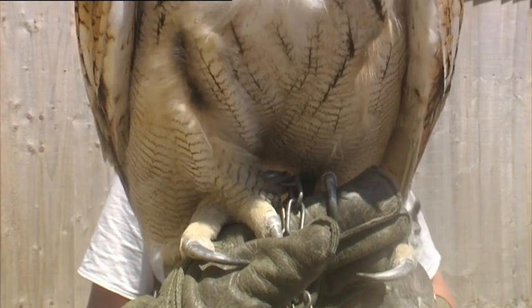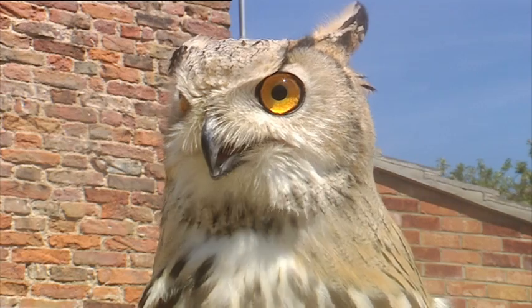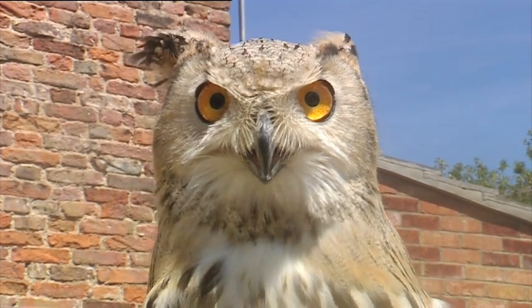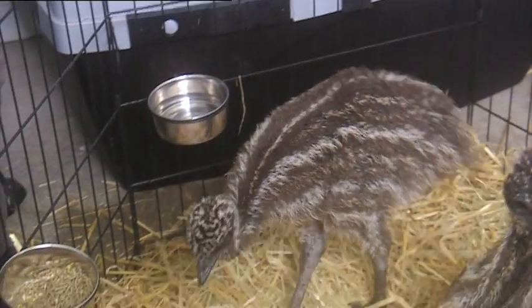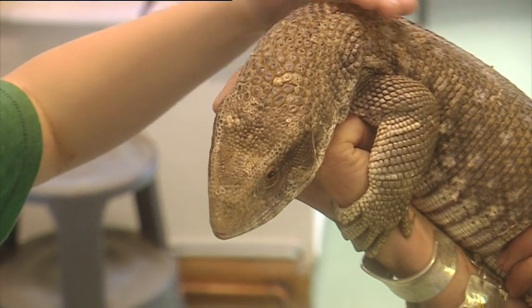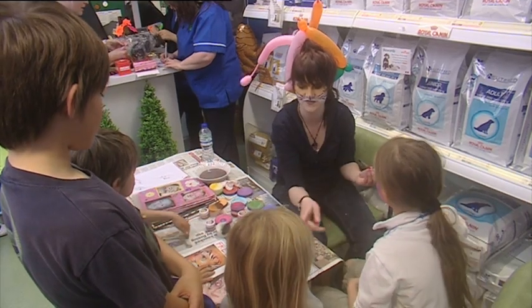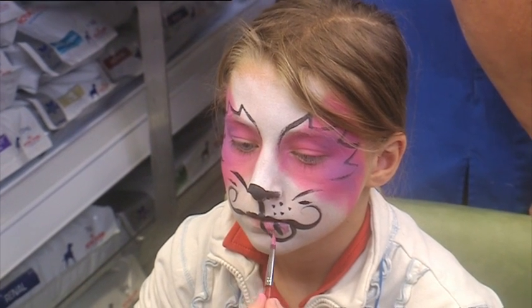The nice thing about today is we've kind of spiced it up a little bit with some exotics. We're mainly a dog and cat practice, we do see some reptiles particularly, but today there's birds of prey. There's a lot of tortoises here from one of the local rescue societies. There's some baby emus, there's some lizards, and there's a lot of doggies obviously, and a few cats as well. But as I say, it's primarily just to get people interested. There's a lot of competitions for the young children to do. So the whole idea is to get them in and get them interested, get them to see things like the giant tortoises and the emus that they won't see anywhere else, and touch and feel those sort of things. So it makes it memorable for them.